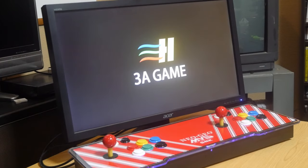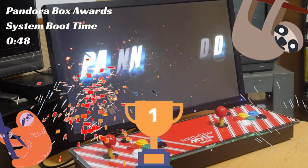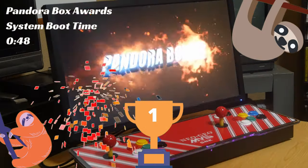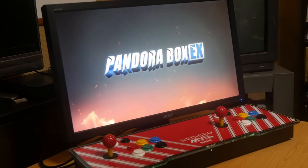Compared to other Pandora boxes, this one takes number one for loading times. It takes 48 seconds to get to the game's menu. Let's keep going.